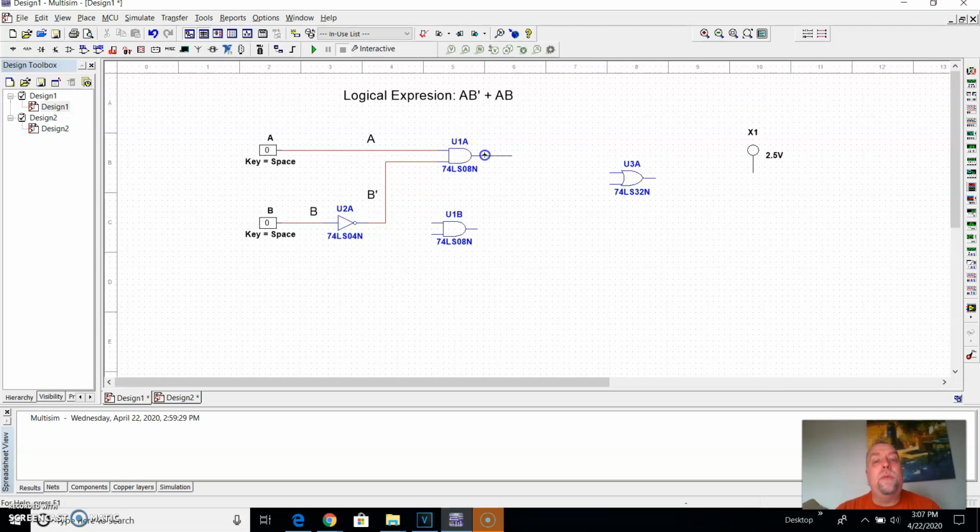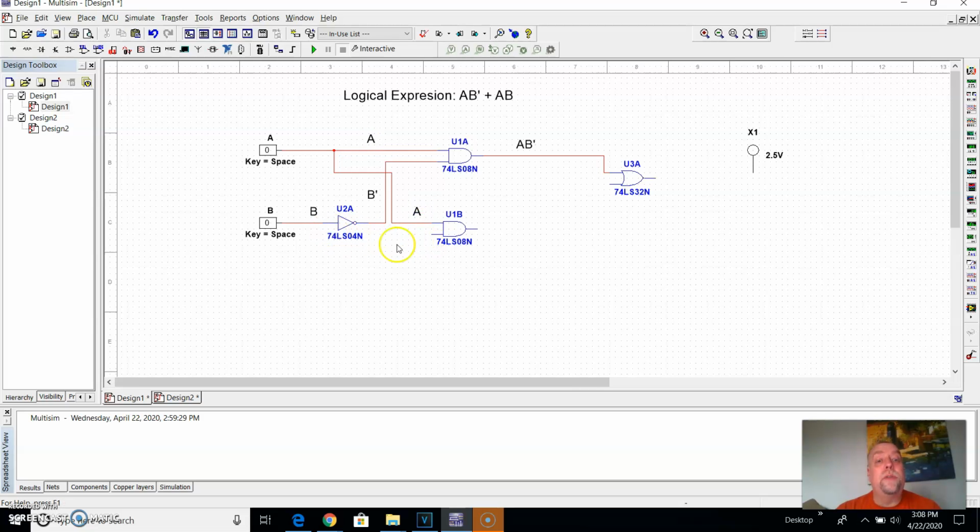So now coming out of this one and going into this OR gate, we've got A B bar coming out of this AND gate. Does that make sense? A, and then B bar going into here. Okay. Now here's my second AND gate. It's A B, right? So it's A here, so this is A now.